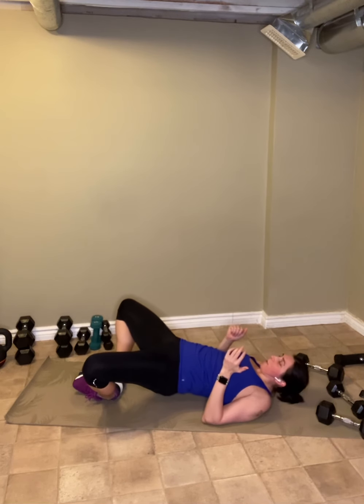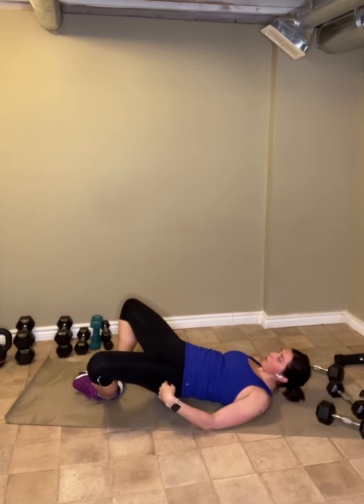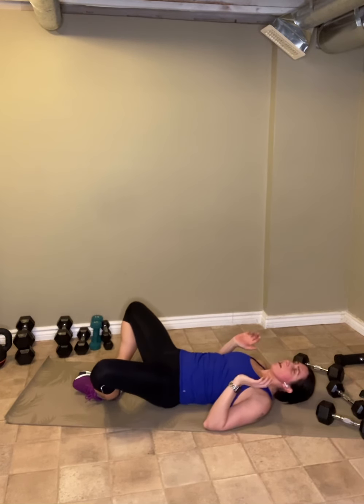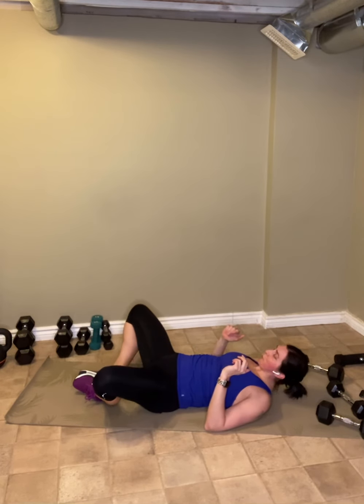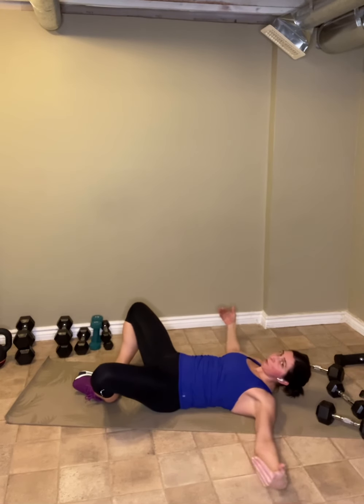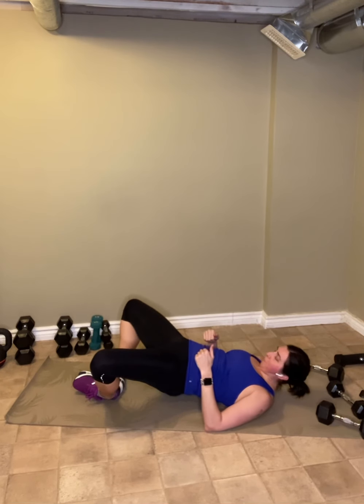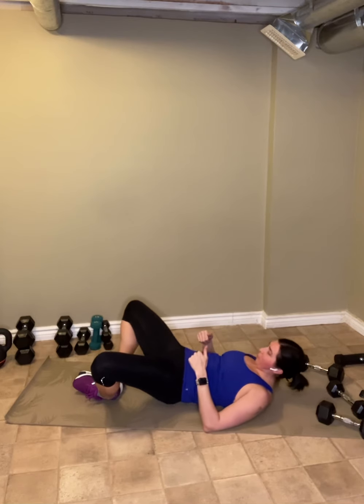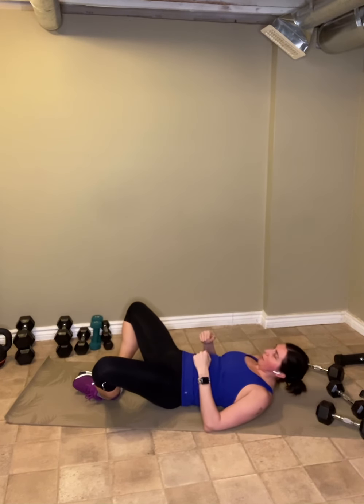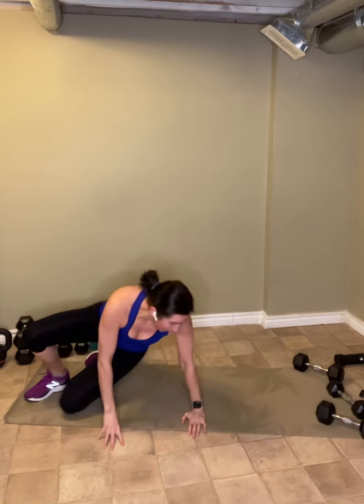Whenever your options, feet a little closer to your glutes. Lift the shoulder blades up if you want to get a little bit more into your glutes. Head down, still a great option. Whatever is more comfortable for you. Keep pushing your knees out. Keep pushing your feet together. Let it go. Amazing job.